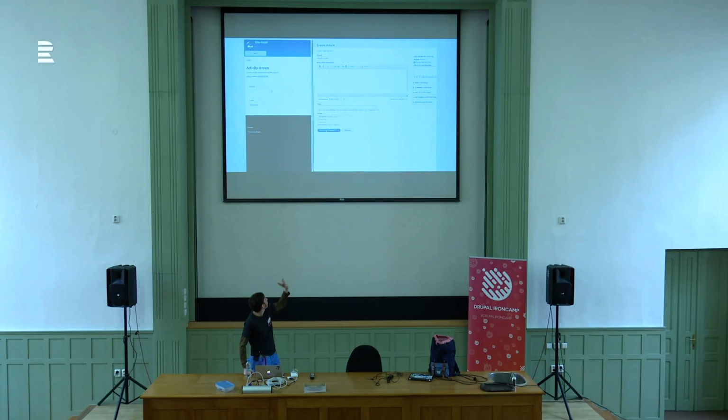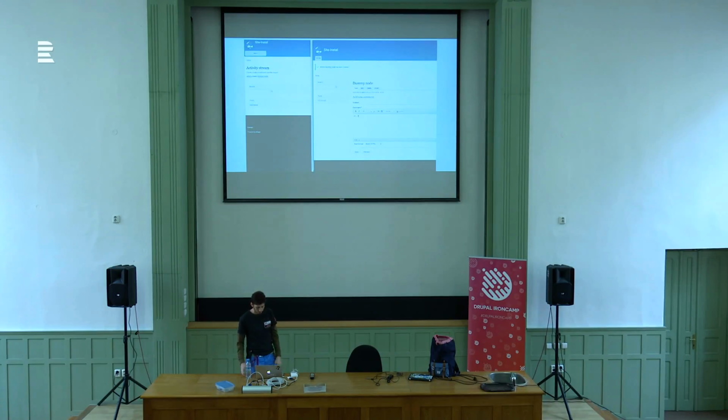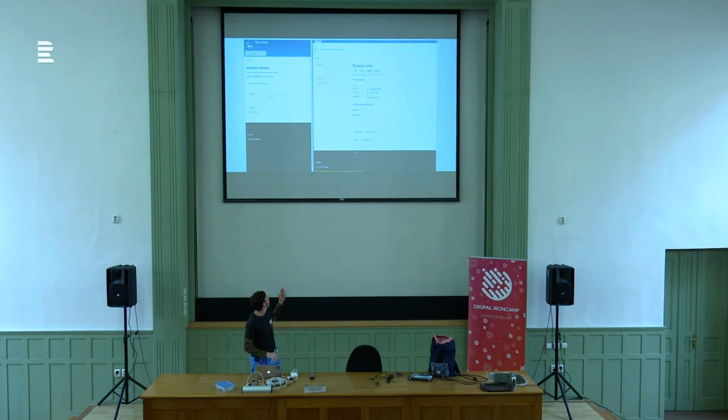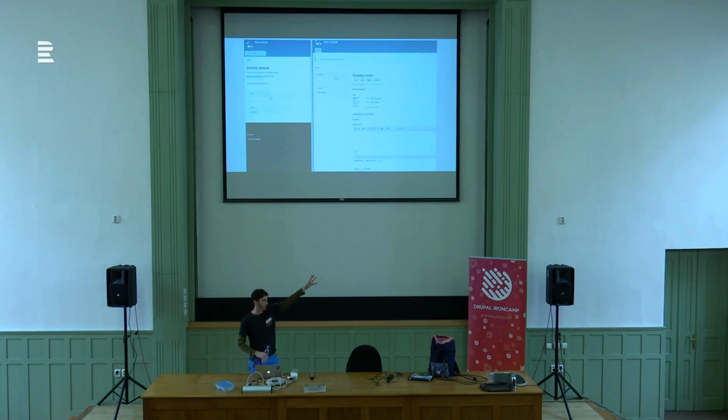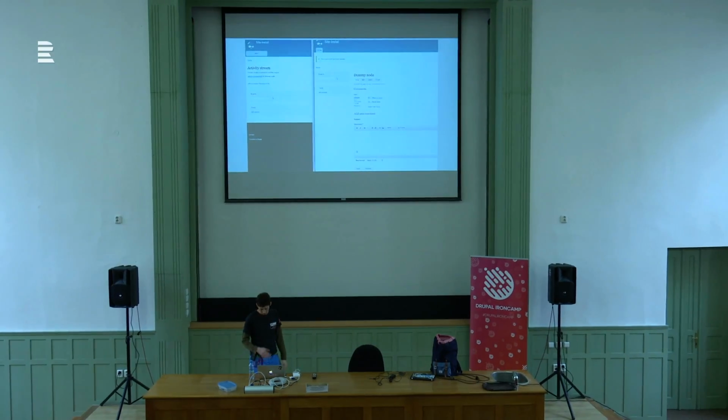So now, when I create the node, I've got the activity stream before Drupal was rendered. And if we're creating a comment, you can see that before Drupal finished rendering, we've got the notification system going on.